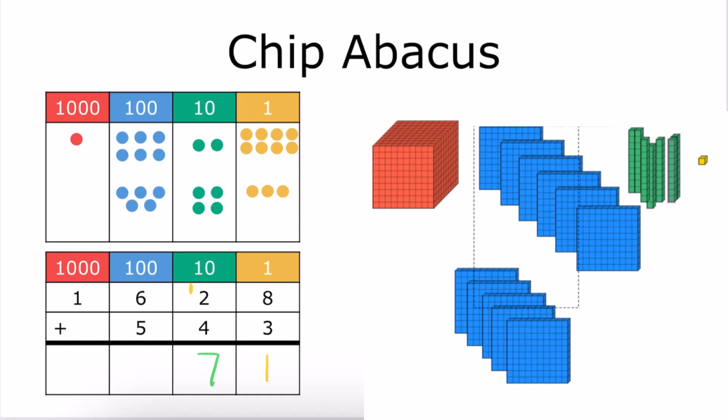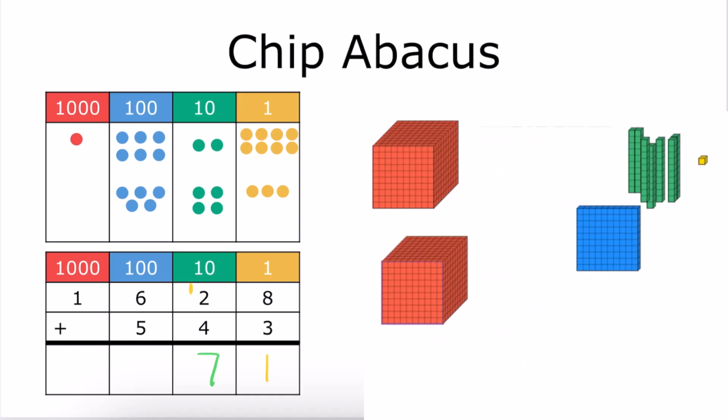And since there's more than 10 of them, we can regroup these together into a thousands block. And we can say, okay, well, in the hundreds column, I have 100. And then I also have 1,000 from the hundreds that got regrouped. And then 1,000 that I regrouped plus the 1,000 from the problem gives me 2,000. And my answer would be 2,171.